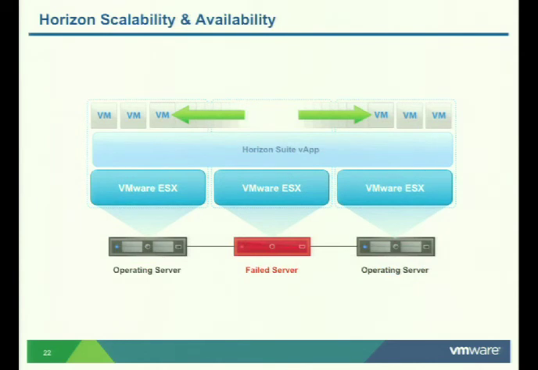We talked a little bit about scalability and availability, but we end up leveraging a lot of the, obviously, VMware and vSphere technologies to do that. And so one deployment option that we've been toying with in the lab and recommending is you set up 3 servers. That way you have the ability to do vMotion of the VMs across to other servers. But again, most of you have probably used vSphere before and have your recommended way of how you want to lay out your VMs. And there's no reason why the Horizon suite can't work within that environment. So it really depends, and you have that flexibility. But it's just a quick high level.